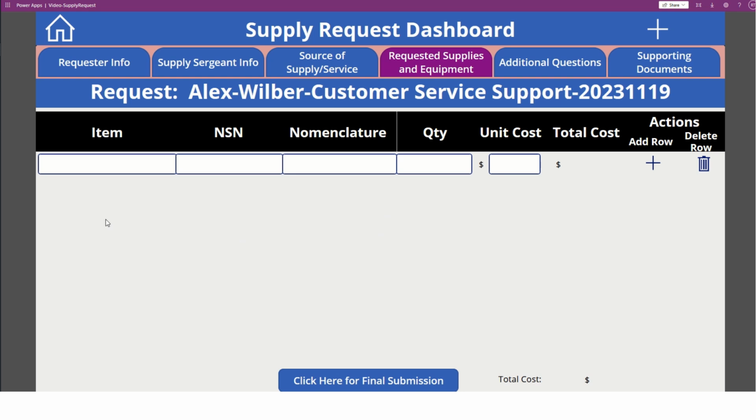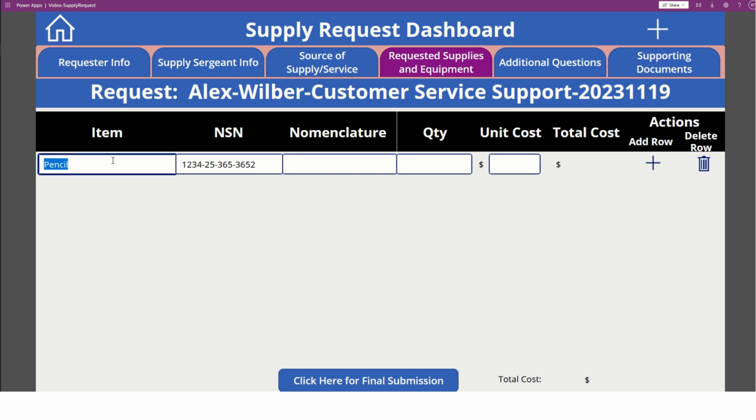Now, when you do it the method I did it, where you patch after every one, you have to click in twice. Say you're ordering a pencil here, right? When you click into NSN, you'll notice that the cursor disappears. You have to click it a second time to bring it back in, because of what it's doing when you click off of it. It's probably better to do it this way: click down, let it save, come up here, and then you can put your stuff in. So click down, give it a second, click back, and now it works. If you click field to field, you're going to end up clicking in each one twice.